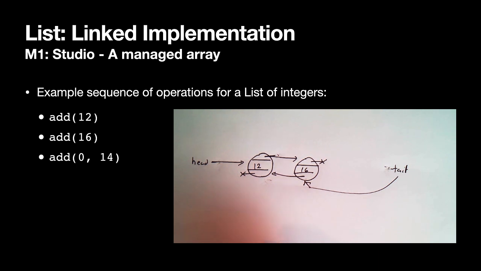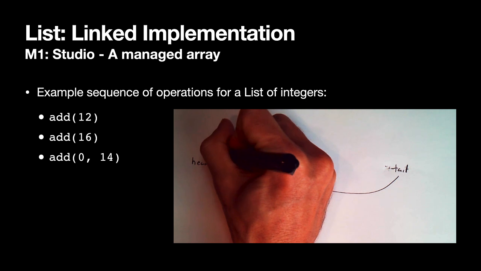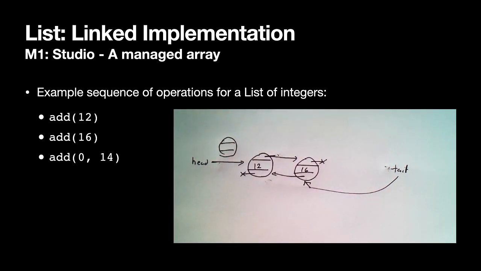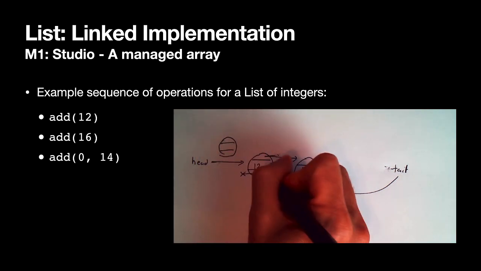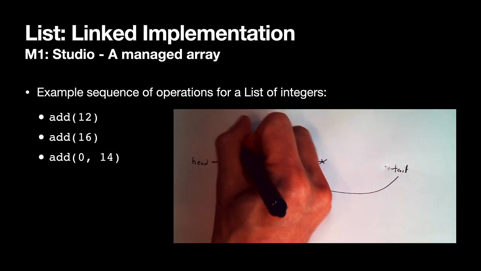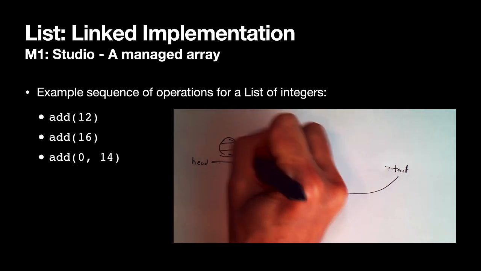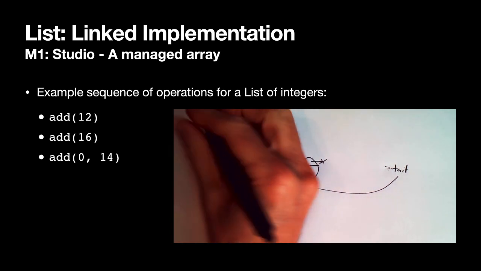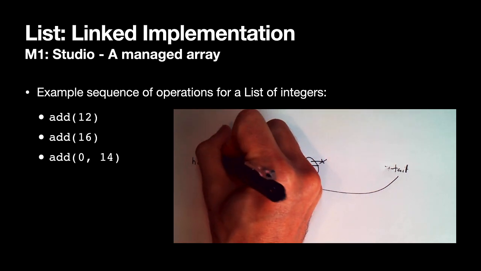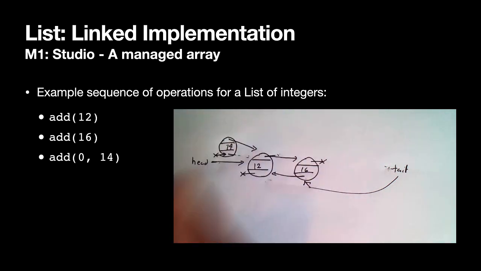So just like before, we'll go ahead and create a new node. I'm going to draw it in here a bit above where the head is at. And we know in this case that it has to refer to what used to be at index 0, the number 12. So the head currently points to that, so we'll make the next pointer refer to 12. We'll make the previous pointer be empty, and we'll put the number 14 in here.